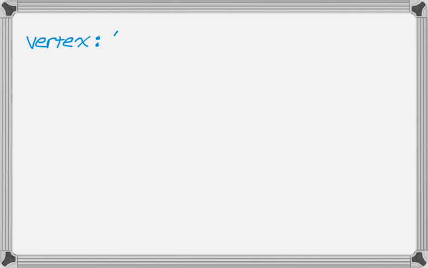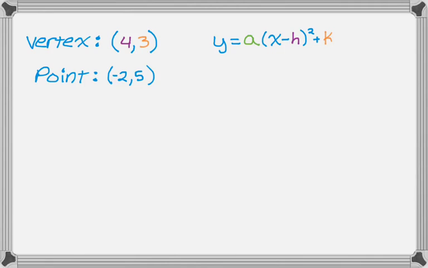So we're given the vertex, and it is 4, 3, and we're given a point that is on our quadratic, and that's the point negative 2, 5. So you have to memorize the vertex form so that you can use it. So what I'm going to do is, to do the problem, I'll first write down the vertex form. And now I'm going to make the substitution of h and k, so I'm going to substitute for the vertex.